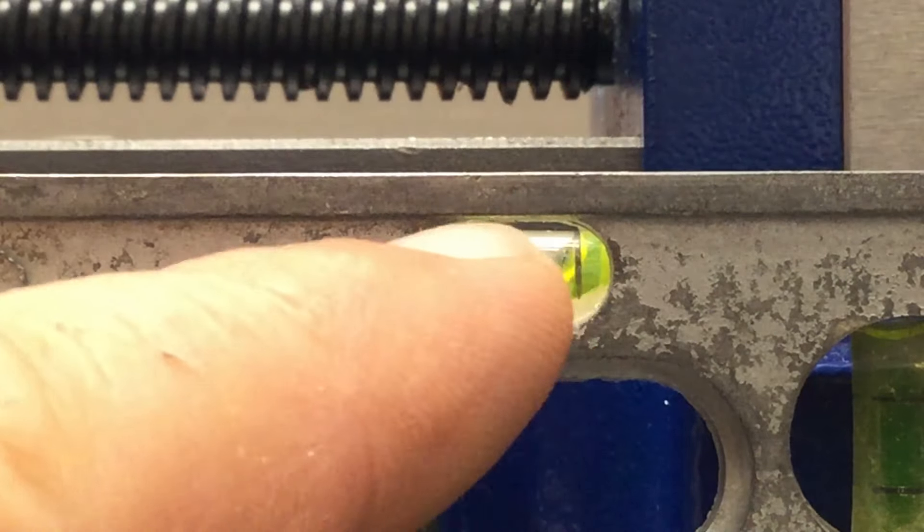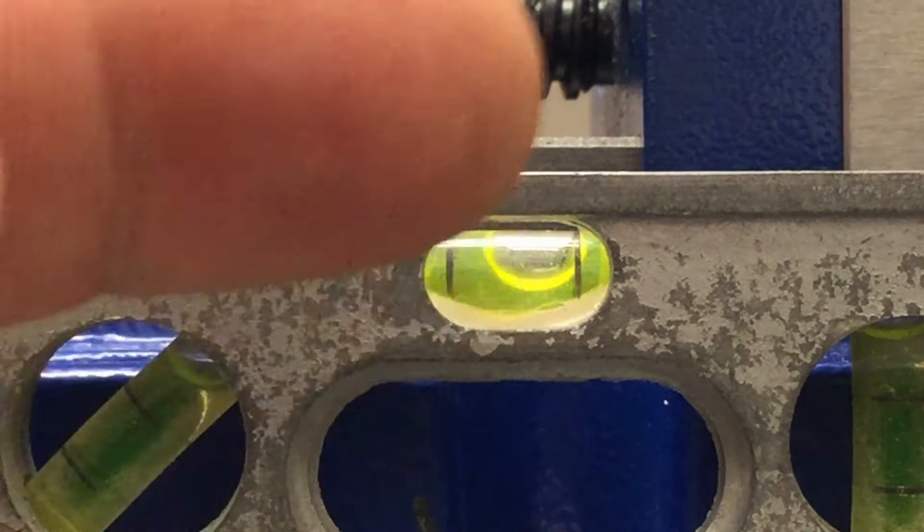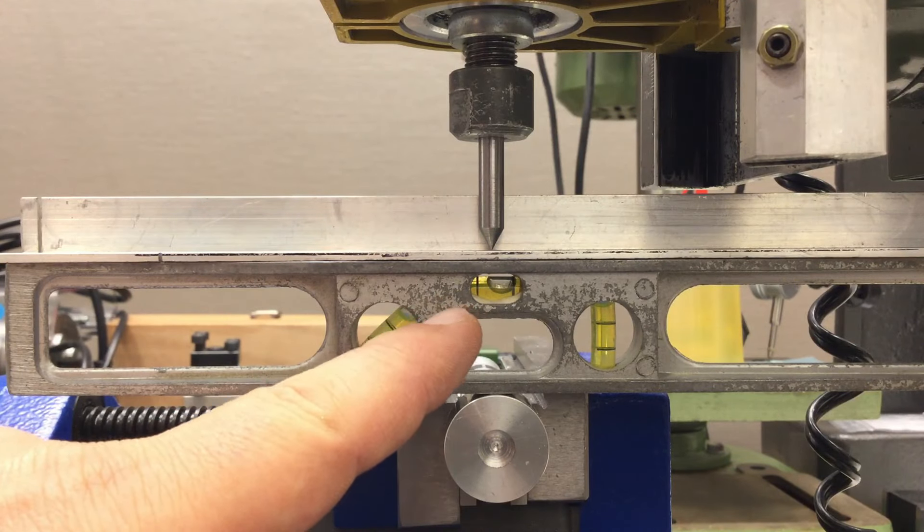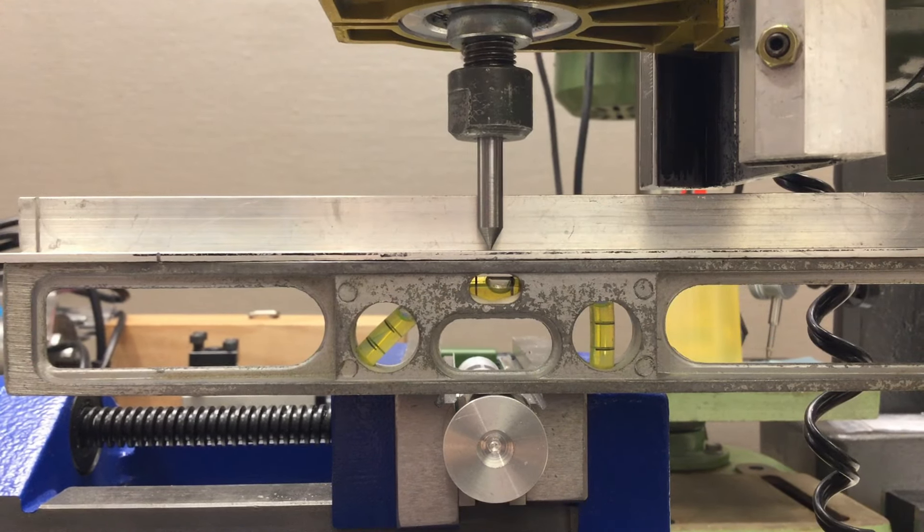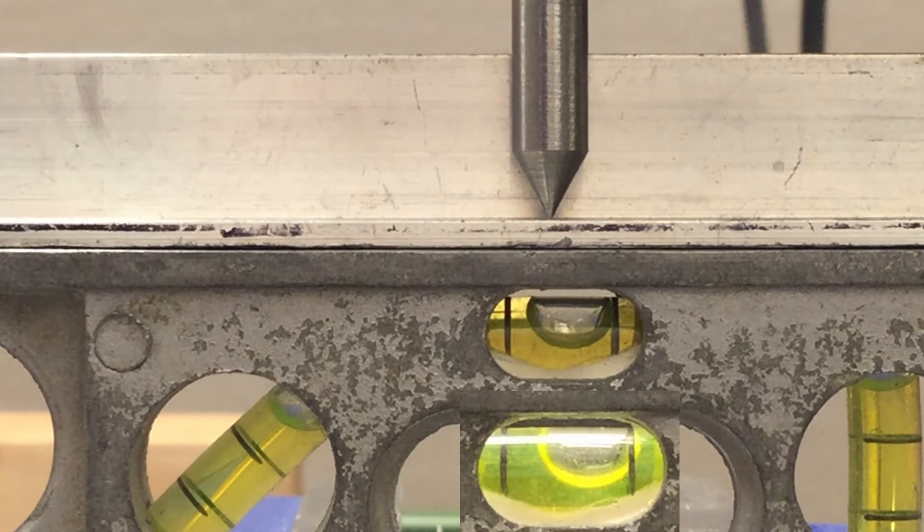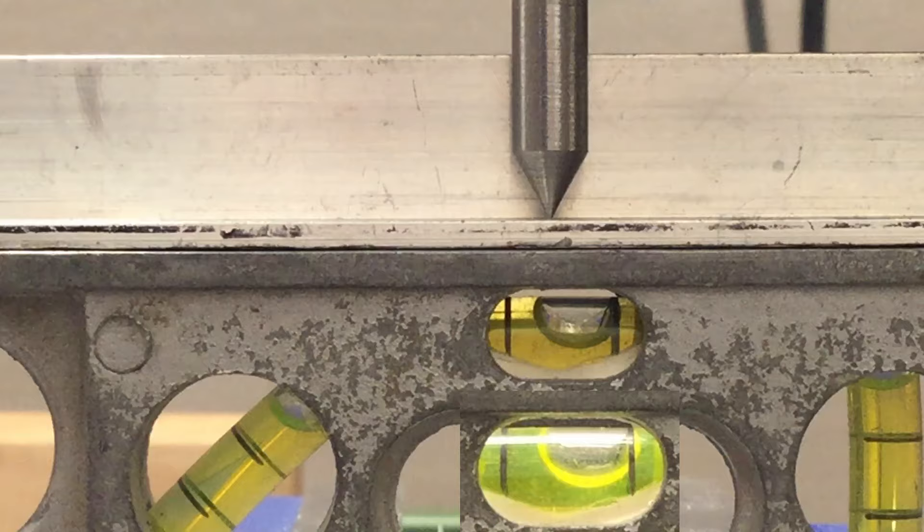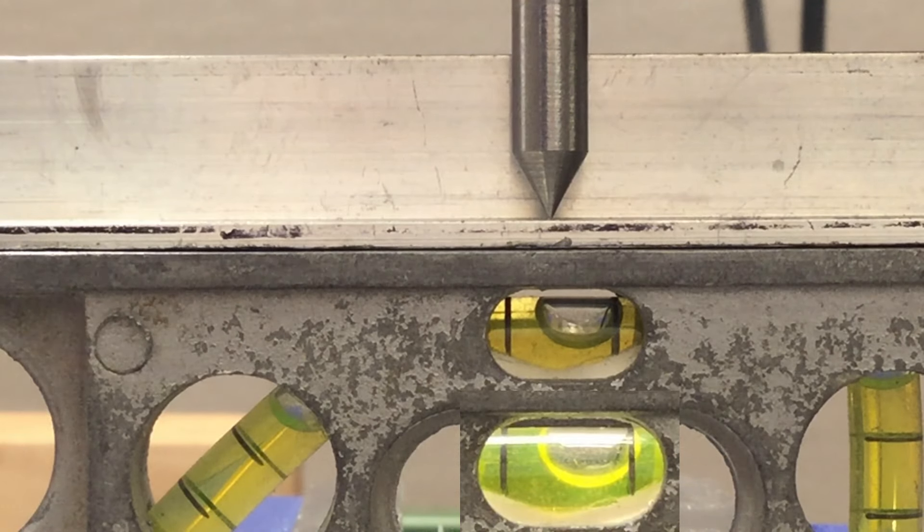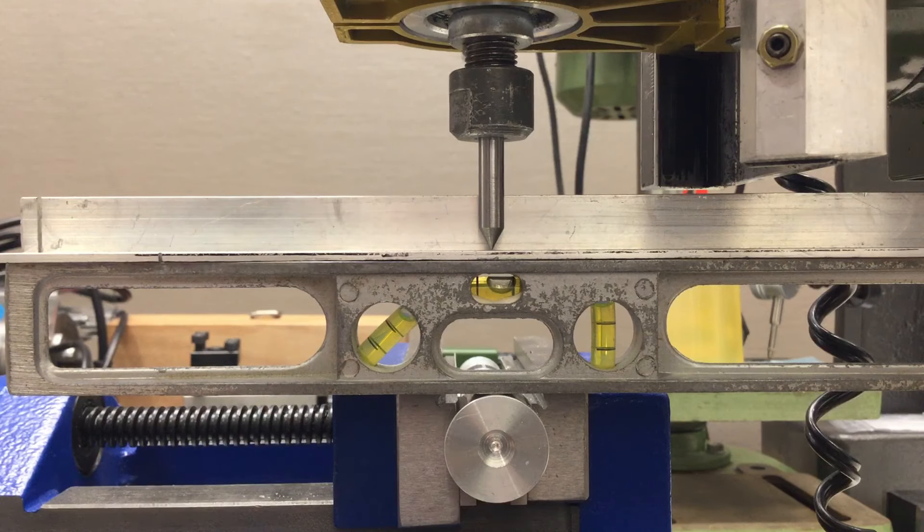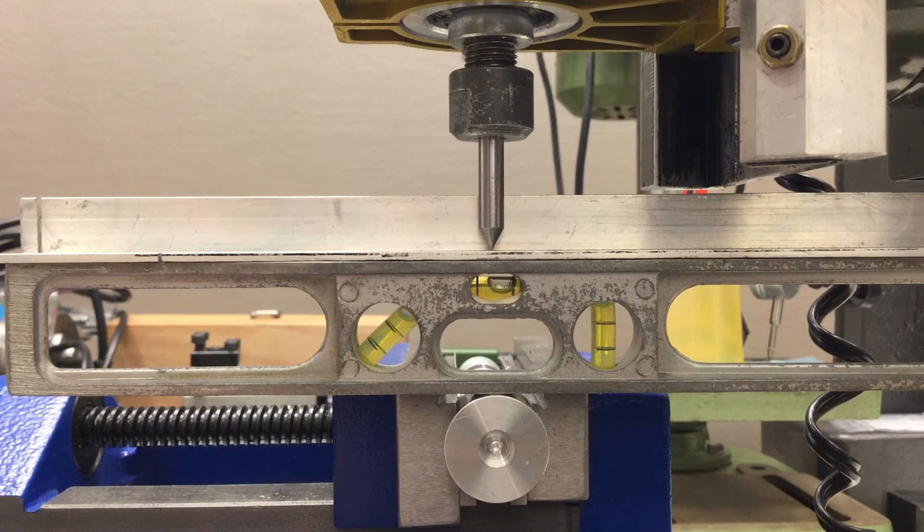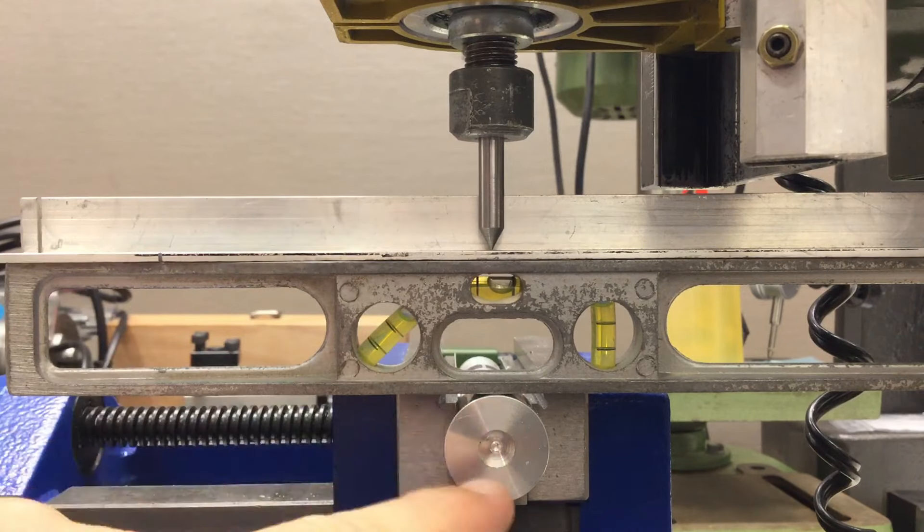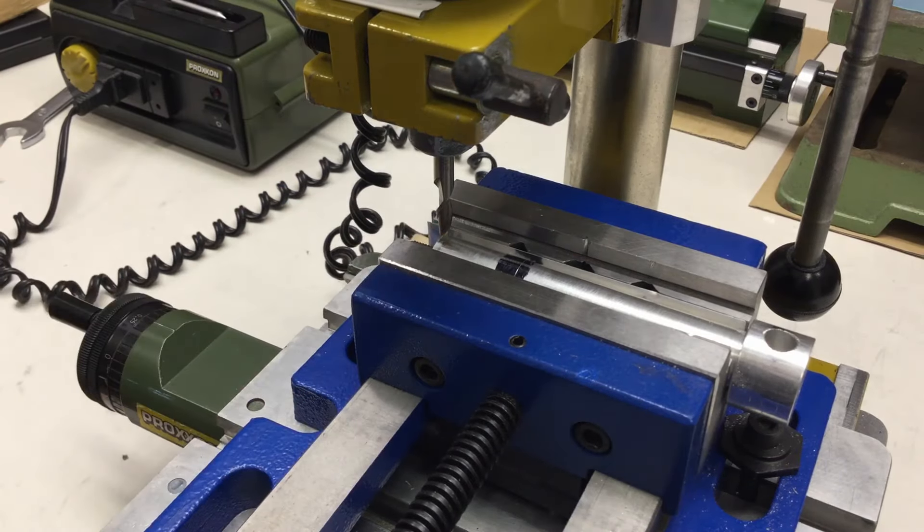Same game as before, so my machine is not completely level, the bubble is just a little bit beyond the right marker. We move our y-axis again until we have the same picture here. Too much, just slightly, how about that, that looks good and then I lock the y-axis.